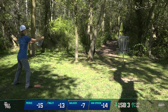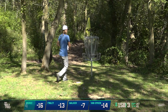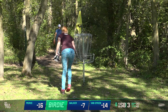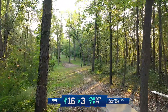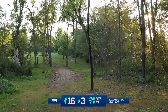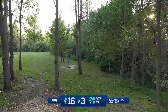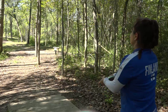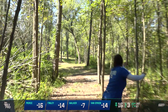Getting the par. Hole 16 — a good opportunity for birdie, right in everyone's wheelhouse. Really straightforward — just be straight at it, 287 feet. Backhand is the most popular play here. You can go forehand or backhand, just whatever you can get to go straight. The only thing you don't want is to go to the right — there's some pretty intense rough over there. Any early tree kicks can make your approach pretty difficult. This is a really tight gap off the tee, so as long as you can get through that initial gap.